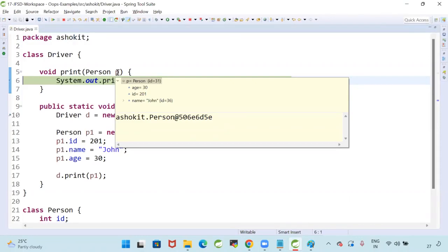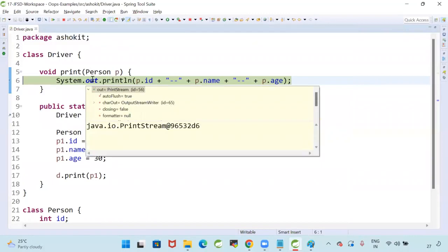Simple example, man. I want to give you 20 apples. Can I give you 20 apples like this? How will I give you 20 apples? A packet. I will take a packet, keep 20 apples inside the packet, and give you the packet. Without a packet, if I give 20 apples, can you easily catch them? No. The object is also the same. I want to pass 10 variables as input for the method. Passing 10 variables individually is not recommended. Keeping the 10 variables in a packet and passing the packet is recommended.